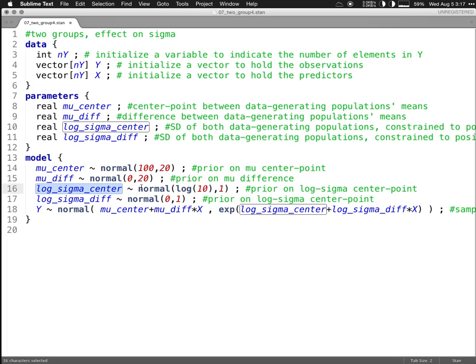we have a prior on what the sigma should be. I guess on the log scale, it's going to be centered on, well, 10 on the real scale, but with a little bit of variability on either side. And we also have a prior for whether there's a difference between the two groups, and I just put that as centered on 0. So we mostly believe that there's no difference between the two groups, but we have some reasonable amount of belief that there might be a little bit of difference, but we don't know which way.